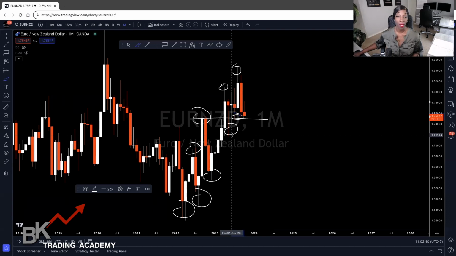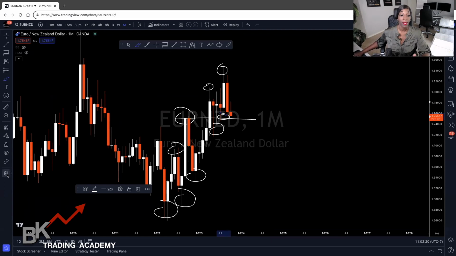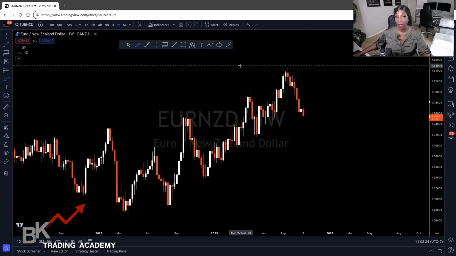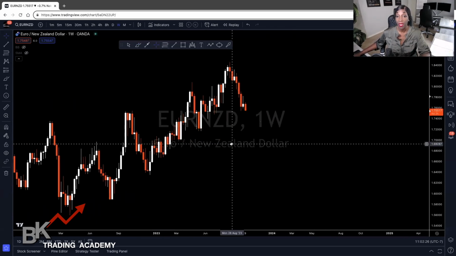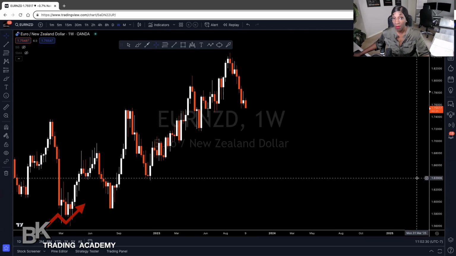We want to follow the market structure. So my first rule could be that I want to enter a trade in a trending market. If this is off the monthly and I'm a position trader, I could trade off the monthly, or let's say, for example, I am a swing trader and I like to trade off the weekly time frame. So maybe one of my rules would be I have to have either a clear uptrend or a downtrend on the weekly. No sideways trends. That could be a rule, right?